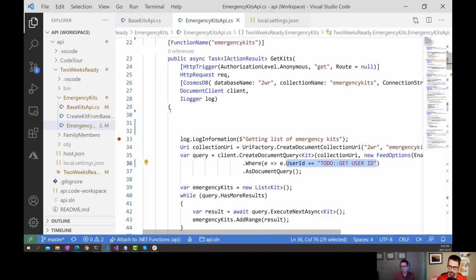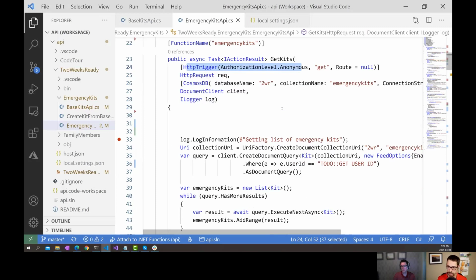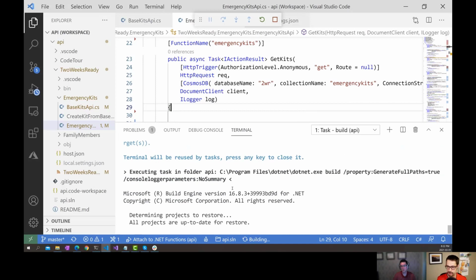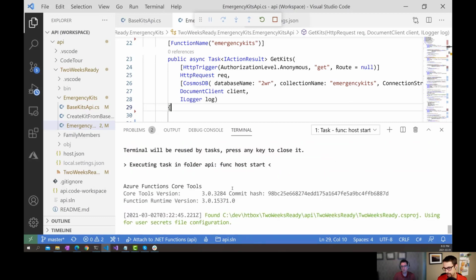So far, these functions that are exposed as HTTP endpoints on my Azure Functions API, there's nothing securing them. Anybody could hit that endpoint. You don't have to be logged in or anything. It's just going to go and grab things. So if I run this, I just pressed F5 there to fire that up, and it's building.